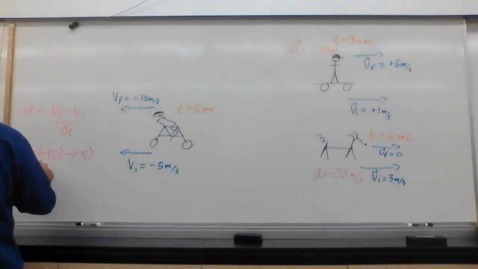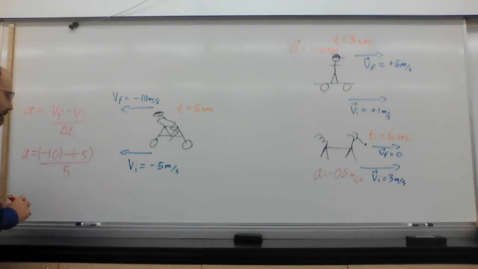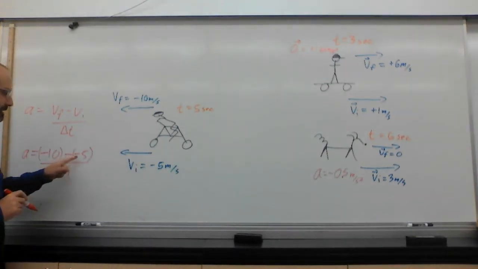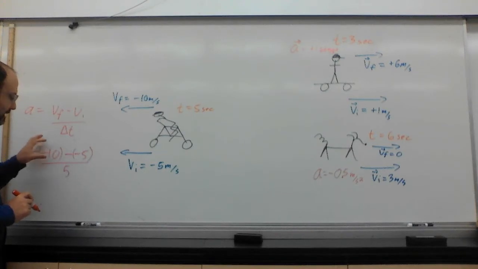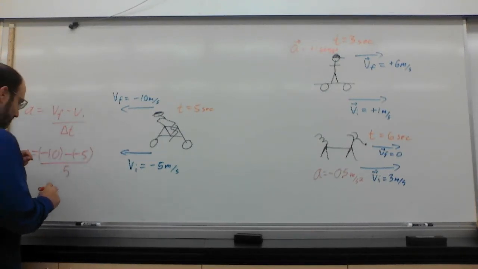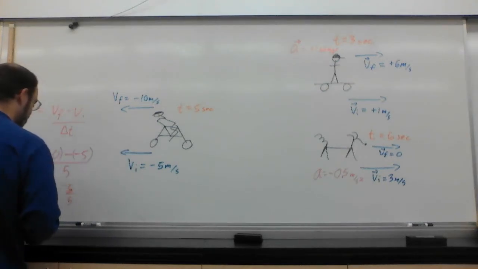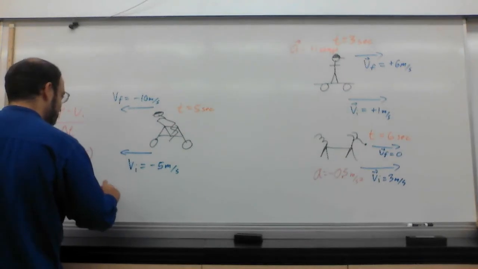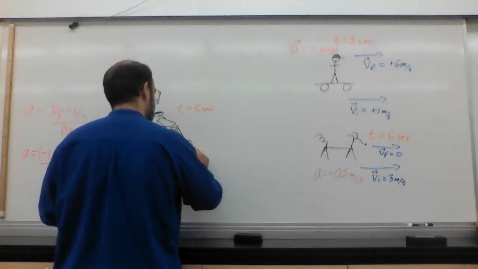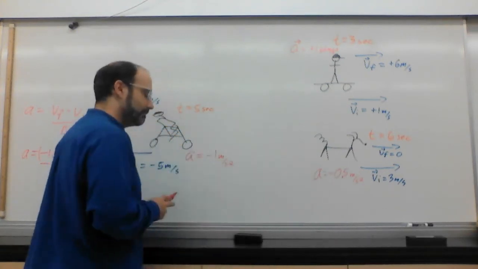That's peculiar. I mean, you guys have subtracted negative numbers before at this point. You know how to do them. It's 5 underneath here. But what happens? Well, negative and a negative becomes a positive. Negative 10 plus 5, well, that will be negative 5. So we're going to get negative 5 over 5. That's barely a 5. So that means that the acceleration here, we may as well write it right here, is negative 1 meters per second squared.